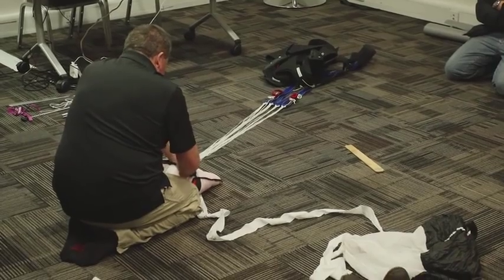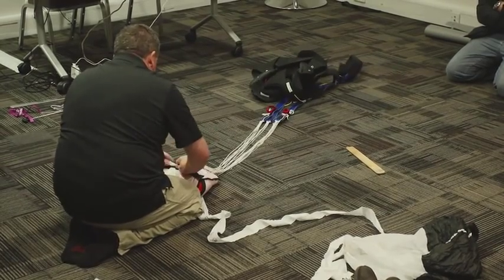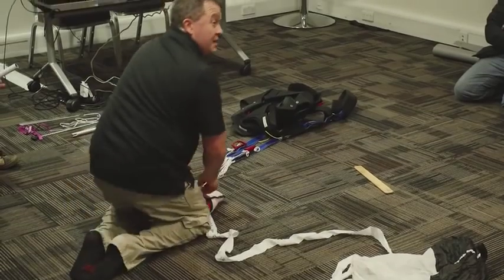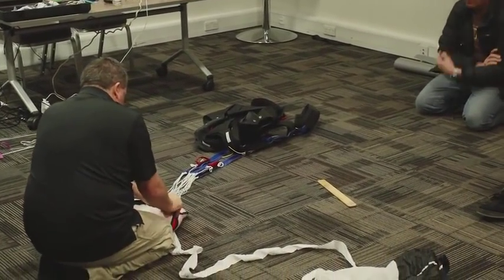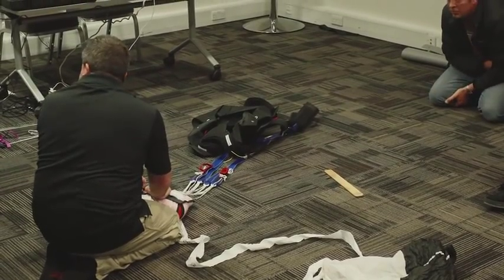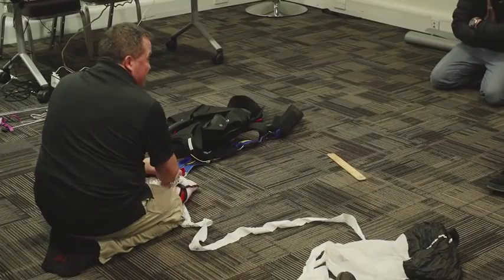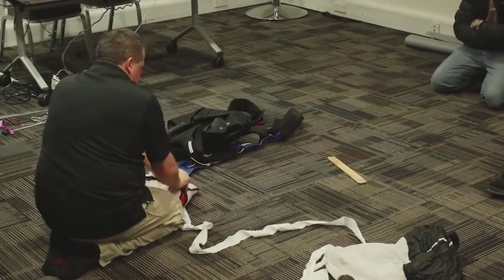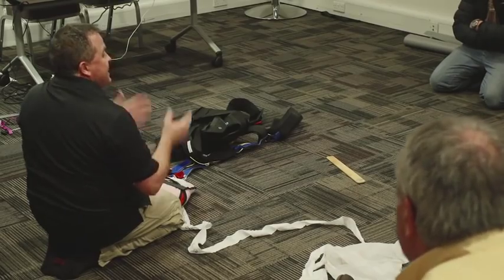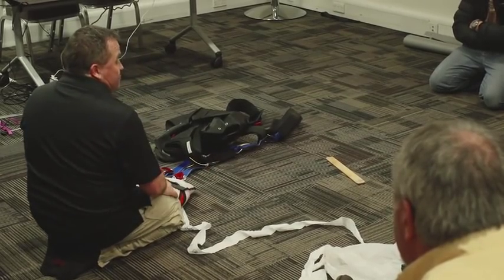I start with leaving my thumb in the center and push that one down out of the way. Some riggers at Sun Path use a tool to help them — that's okay. I never have, so I didn't try to change. I don't rig full time anymore — typically about four to five a day — but I keep my hand in. I probably do about 10 a month, because what we do is not just rigging. I've built containers most of my professional life, and we actually feel how things are fitting. We need to know what's going on with the production line to make sure what we're making is compatible with the canopies.